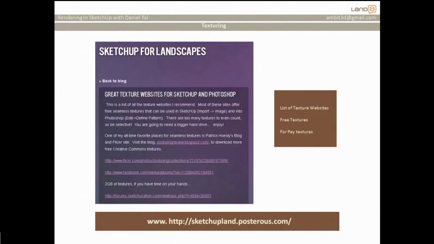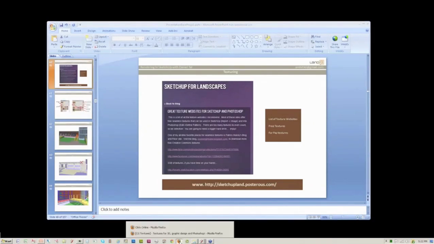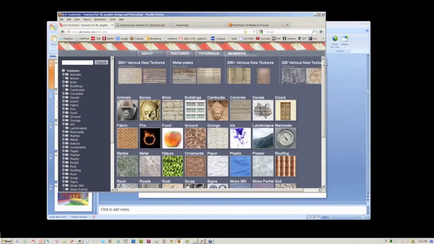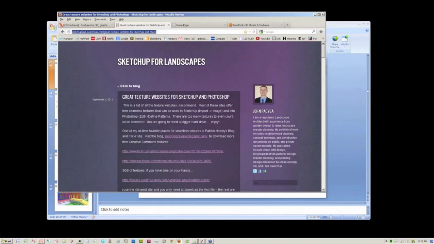Well, there's also another, I'd like to give a shout out to my friend John Pasiga, who runs the SketchUp for Landscapes blog, and I'm going to give you that link in here as well. So give me one second as I switch out of PowerPoint. I apologize for that, but I just want to show you. Here's cgtextures.com. But then there's also John Pasiga's blog here, and a specific blog post. I'm going to put it in the chat window.